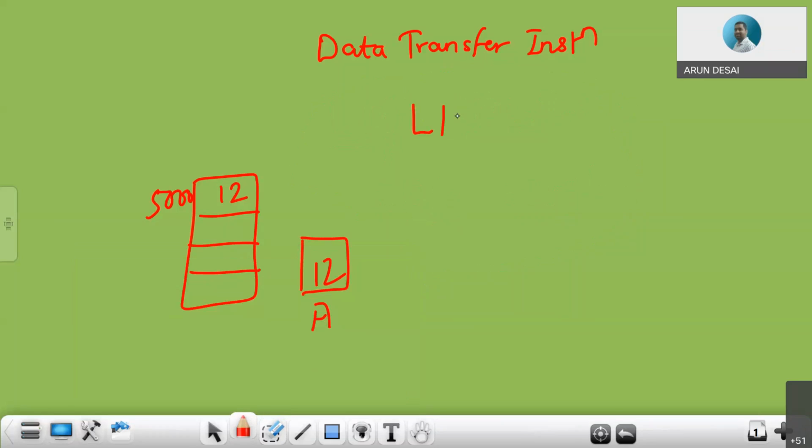Next is LDAX. This is the software example for this. Right, so what is mentioned here?